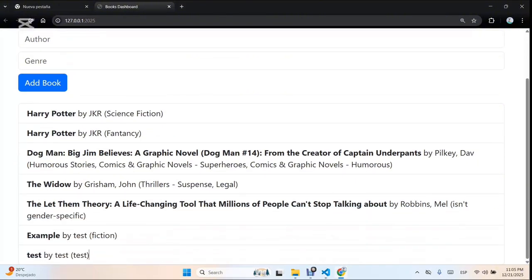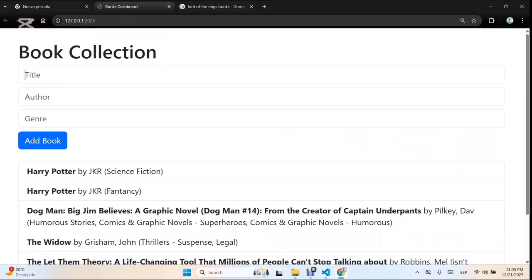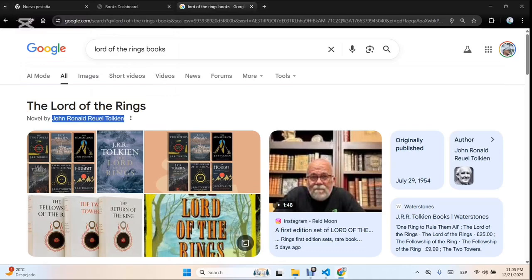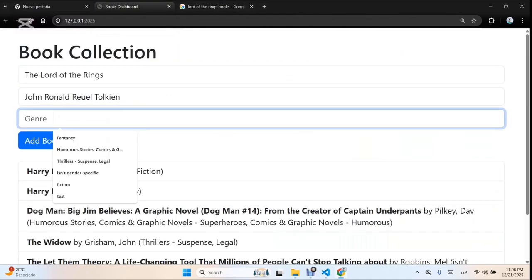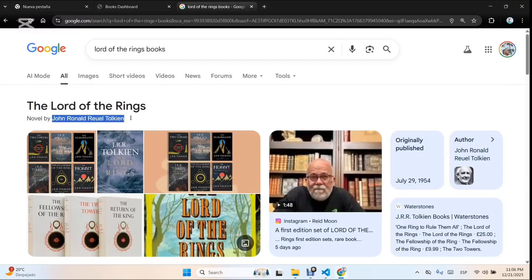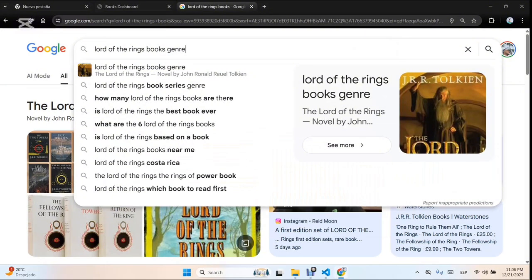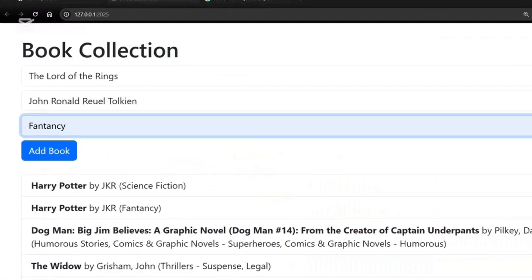And I was actually already setting up some examples. Let's put The Lord of the Rings, that's the right name, and it's by John Ronald Tolkien. And the gender is, well, I will say that it's fantasy. Fantasy fiction, high fantasy.